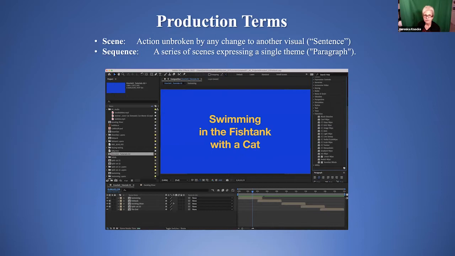So this was the first tutorial files, right? Or the tutorial files we're doing now from project 2. And it has these scenes with the title, the fish tank, the aerating diver, the split cat in the end. So that's your scenes. And the fish tank and the aerating diver, you could argue, are a sequence. So it's a series of scenes, fish tank, aerating diver, because they're basically the same thing. They're in that same background.